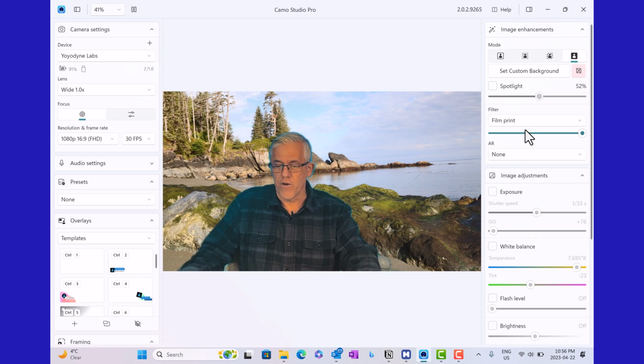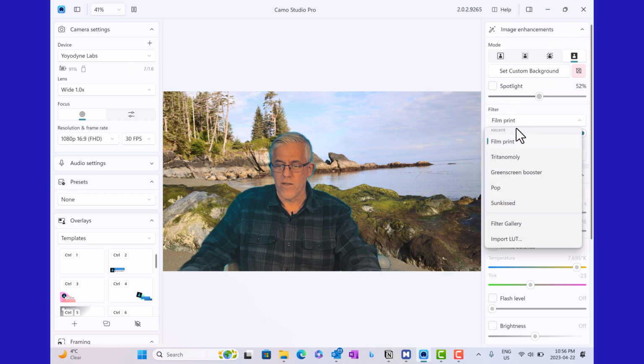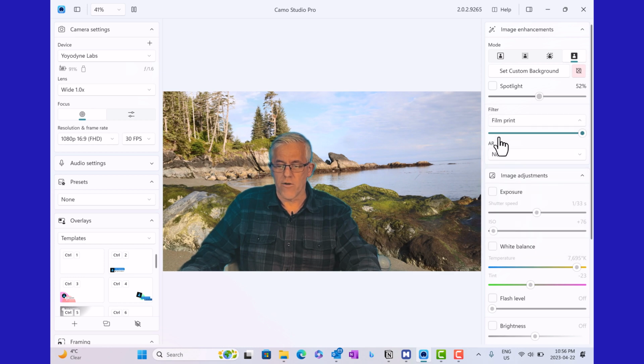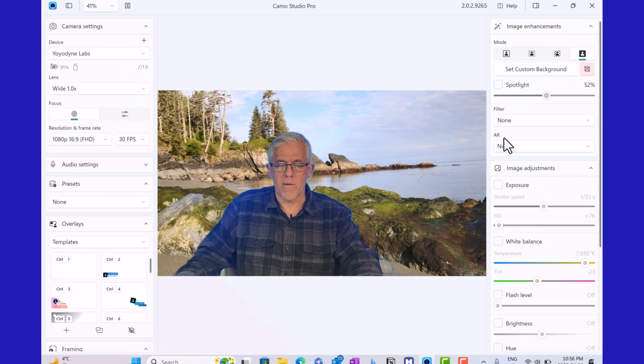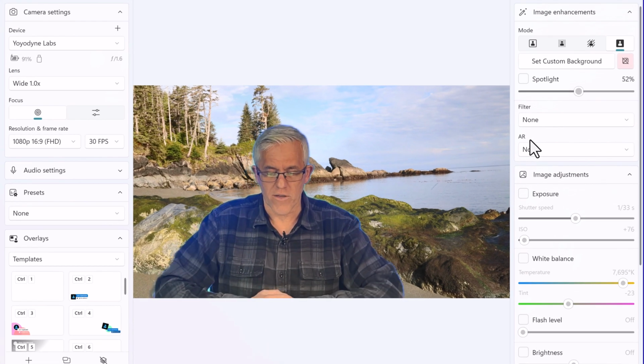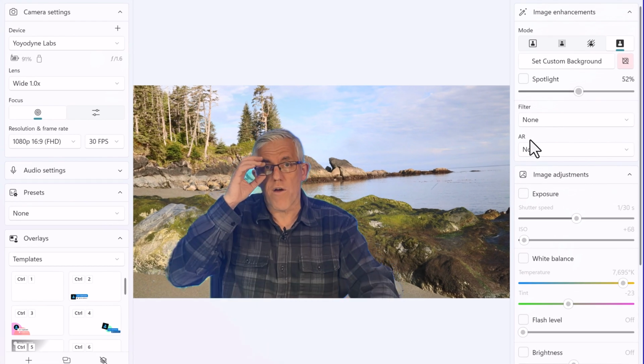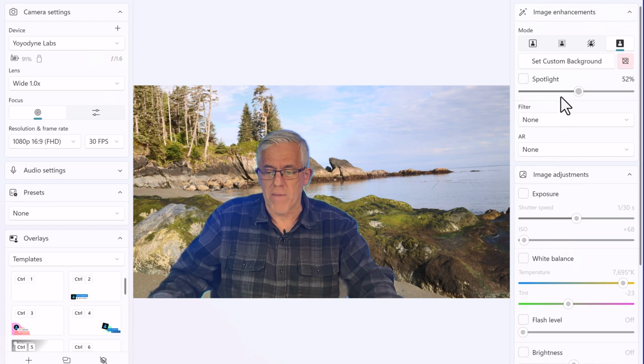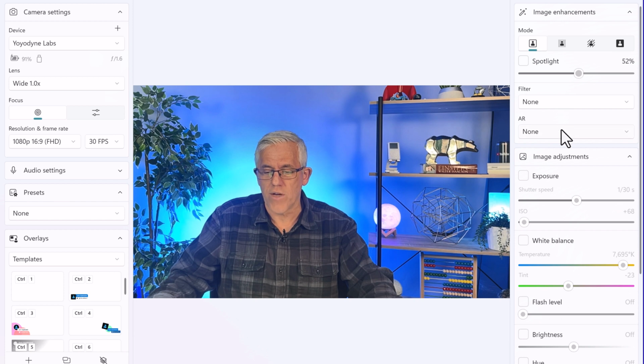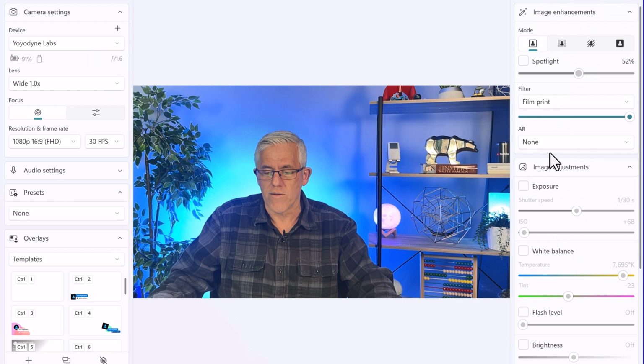That's really the film LUT that's doing that as well. So if I actually go ahead and take out the film LUT, you'll see it's a little bit better in terms of the chroma key there. And you know, results will vary depending on your background. I have a pretty busy background here. So I'll go ahead and take it back to a regular screen, and again, I really do like that film LUT. So I'm going to put that back on film print.